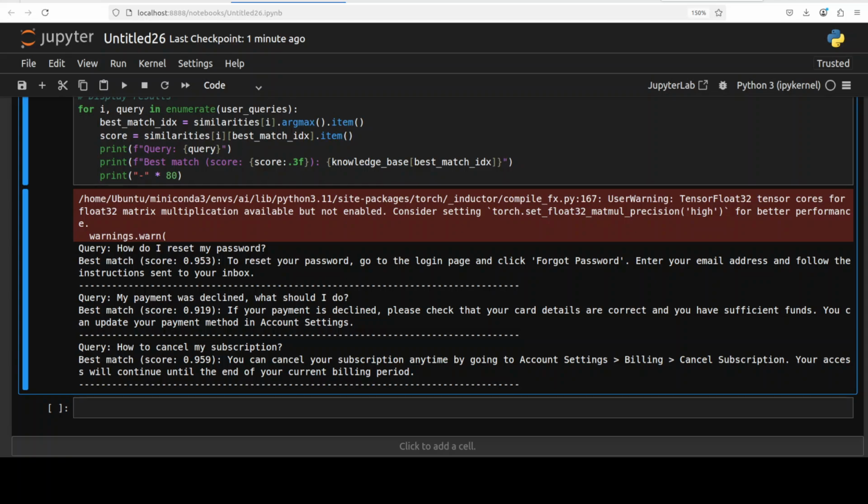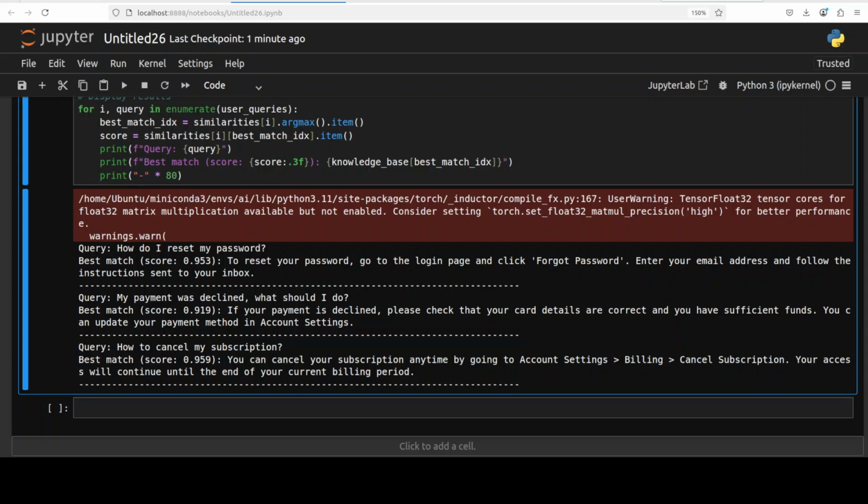And there you go, we have our output now, and this output basically shows the semantic search results where each user query was successfully matched to the most relevant knowledge base article. The score represents the cosine similarity between the query and document embeddings. That ranges from 0 to 1, where higher scores indicate stronger semantic similarity. And if you look at the specific results, all three queries achieved excellent matches with scores above 0.9, which means 95% plus similarity. That shows that the Granite embedding model has correctly understood the intent behind each question and found the most appropriate responses.